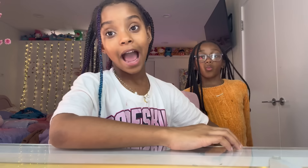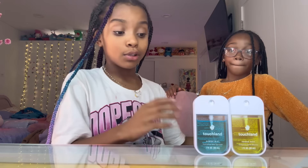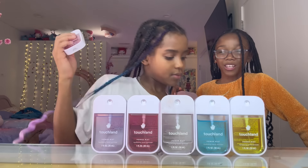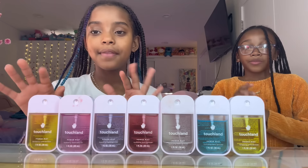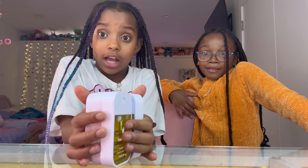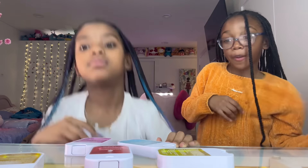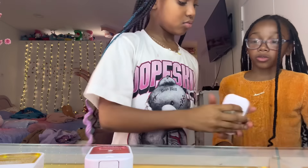On my restocked video you guys saw that I got a little kit. First off, I have this yellow one, this blue one, purple one, and that one. Another clear one I think. They look different in real life, though — these are all different. I think my favorite scent is either this orange one or this one. Bella, which one is yours? Mine is the blue one. This one smells really good.